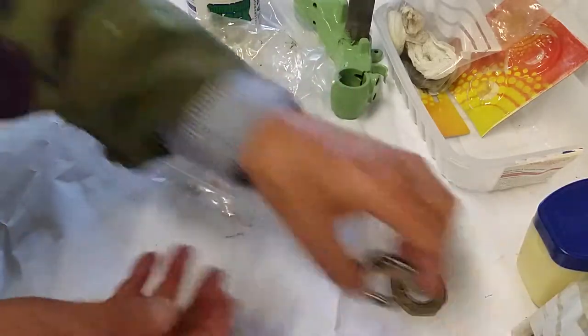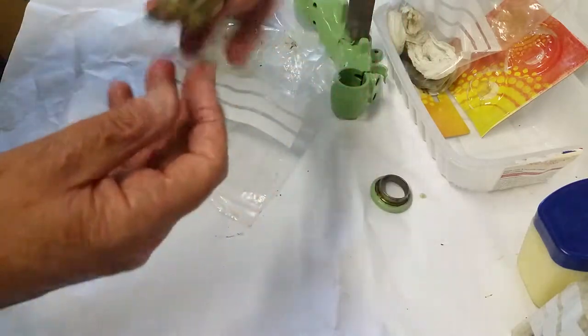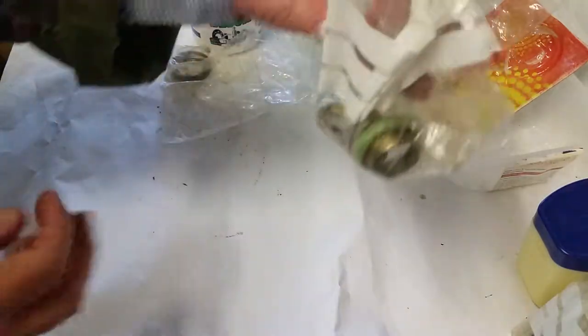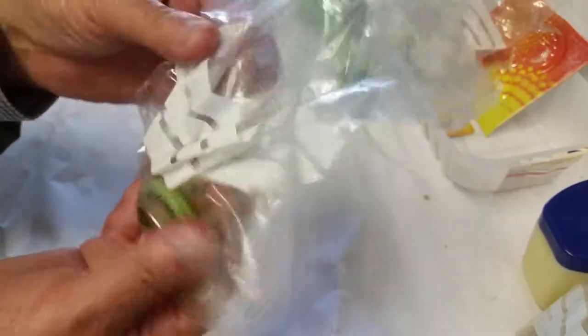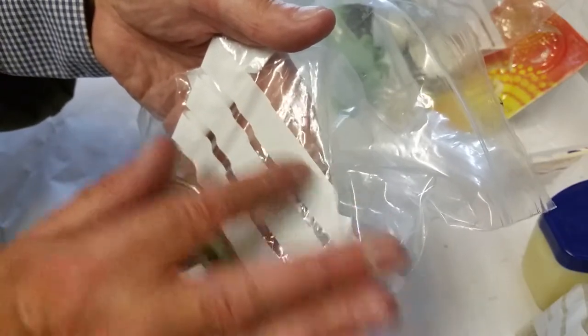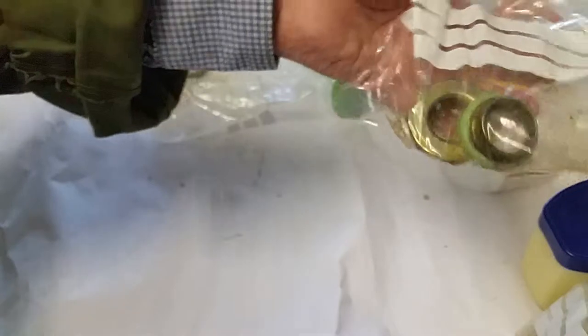Let me put this top one in one of these bags to keep it separate. I tend to keep parts in plastic bags and you can actually write on them what they are. When I disassembled the scooter, unfortunately I didn't label them, which has been a bit of a mess. The idea is you write on them — for example, 'Peugeot Tweet 125, top steering head bearing' — then keep everything separate, dry, and clean.